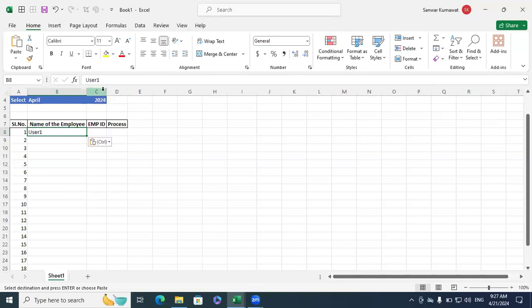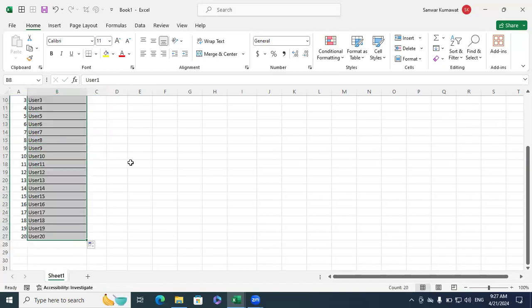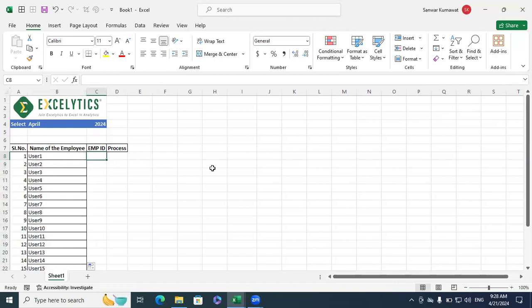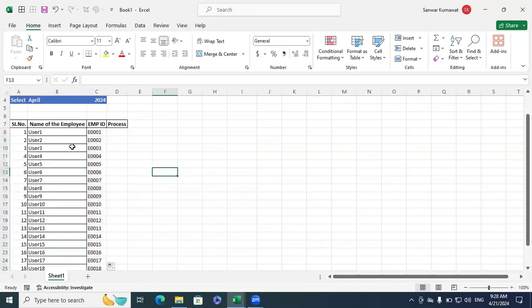This is dummy only, but you can write your own team member names. User 1, user 2. Employee ID, E001 and so on, drag it. As per your real-time data you can enter there. I'm just giving dummy data. Finance.